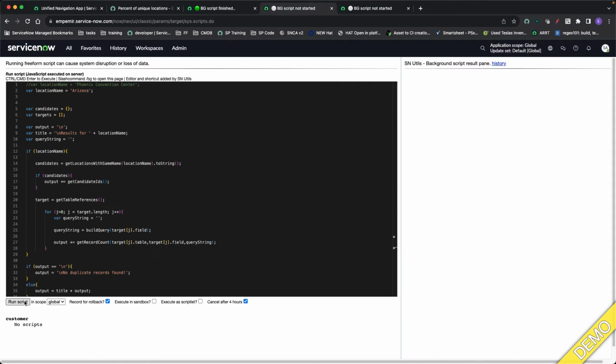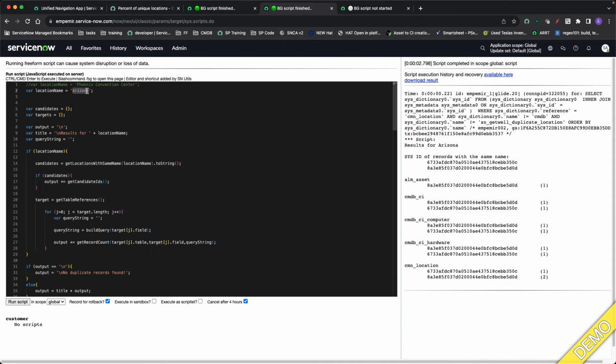I have simplified the data sets that these records are in, so it's easier to understand the approach. You will definitely have more data than what I'm going to show here, and you'll have to make decisions based on the full data set for each duplicate. In this case, I have typed the location of Arizona, and here I'm saying there's actually 2 sysids. One of them only has an asset reference. Both of them are in hardware. Those are the 2 CIs that are tied to it. The CMDB CI and the CMDB CI computer classes are just the hierarchy of the CMDB, and of course the children locations that each of those Arizona records have.